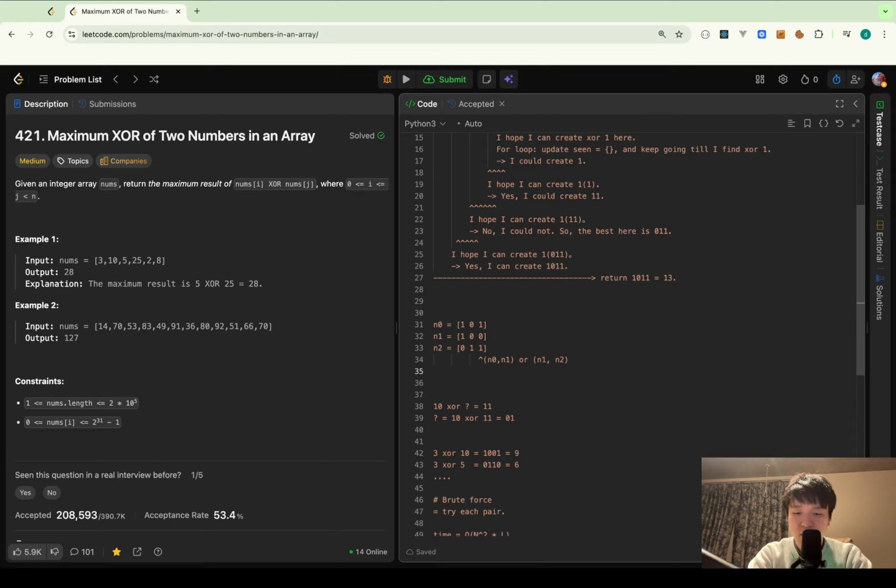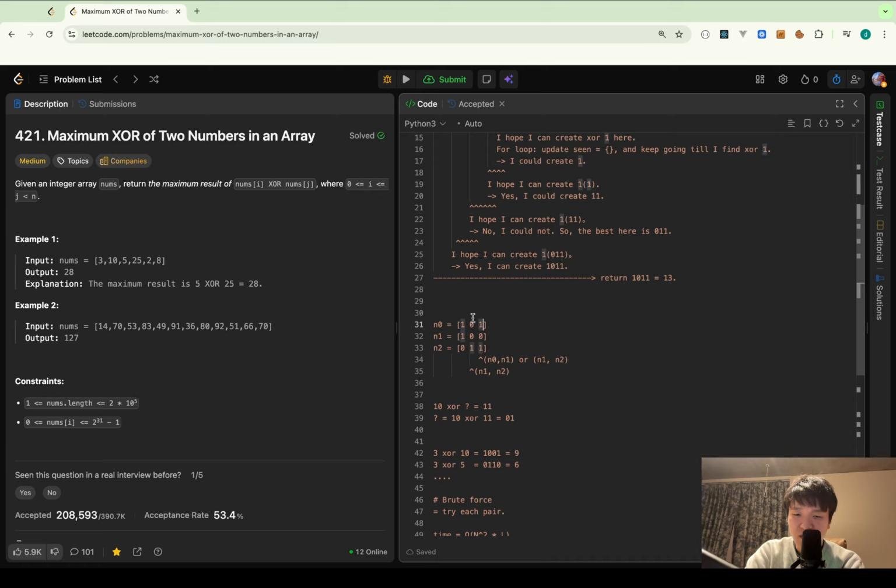And let's take a look at this. I'd like to choose N0 and N2 or N1 and N2. But at this moment, N0 and N2 is not the option anymore. So I have to choose N1 and N2. So this is why I used suffix in each step.